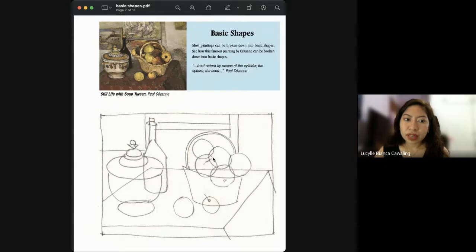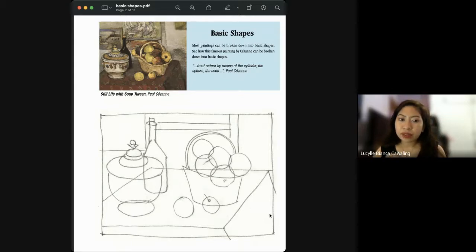See how those fruits became circles, and this one became half of a circle, and a triangle with a square, and a cylinder, and all kinds of polygons.